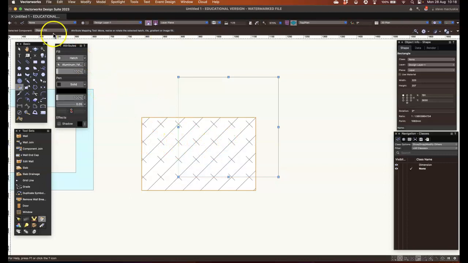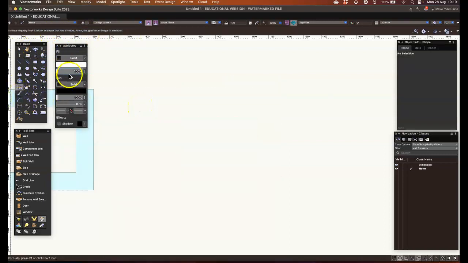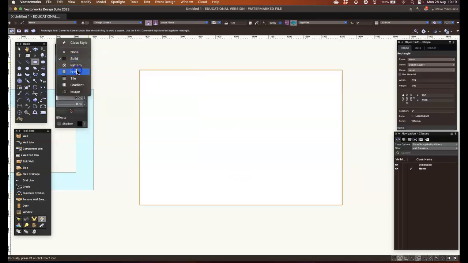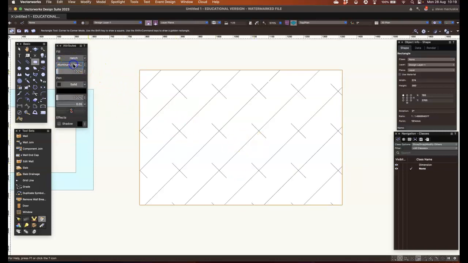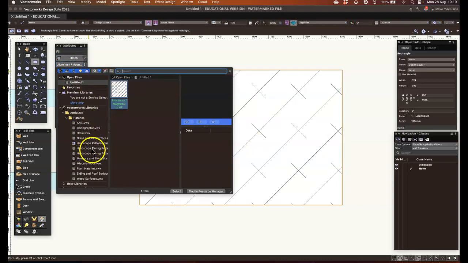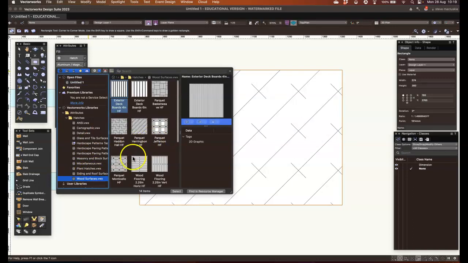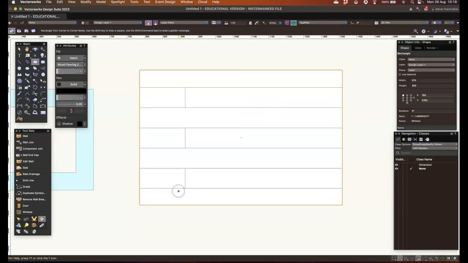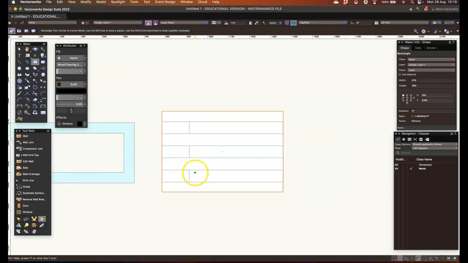And for hatches, we tend not to use hatches too much, but I'm going through every single one of these tools, and it's just another thing to be aware that's there. I'll do another one just to show what I did again. So rather than solid, hatch, choose a different hatch. That's aluminium there. There's all sorts of wood surfaces, wood flooring. So select that wood flooring there. Right, so that's the wood flooring.